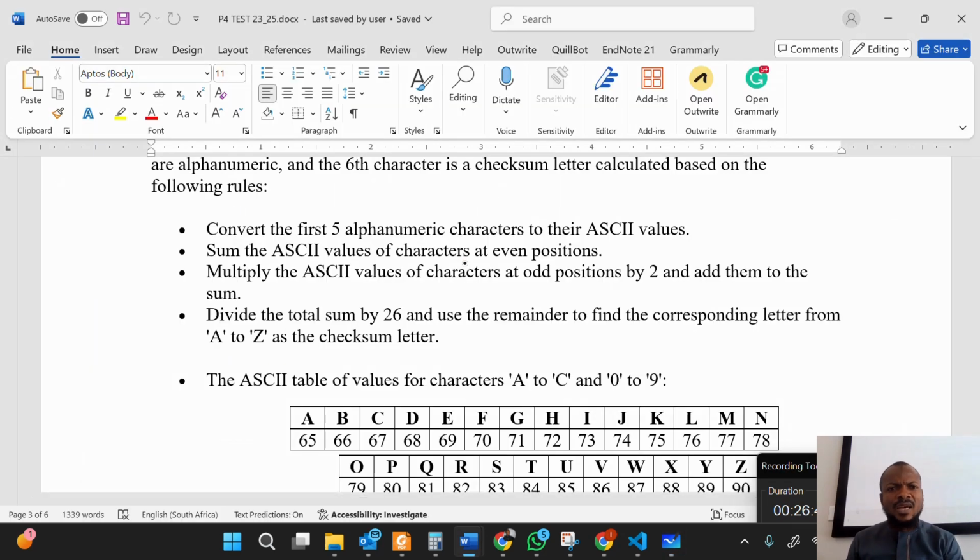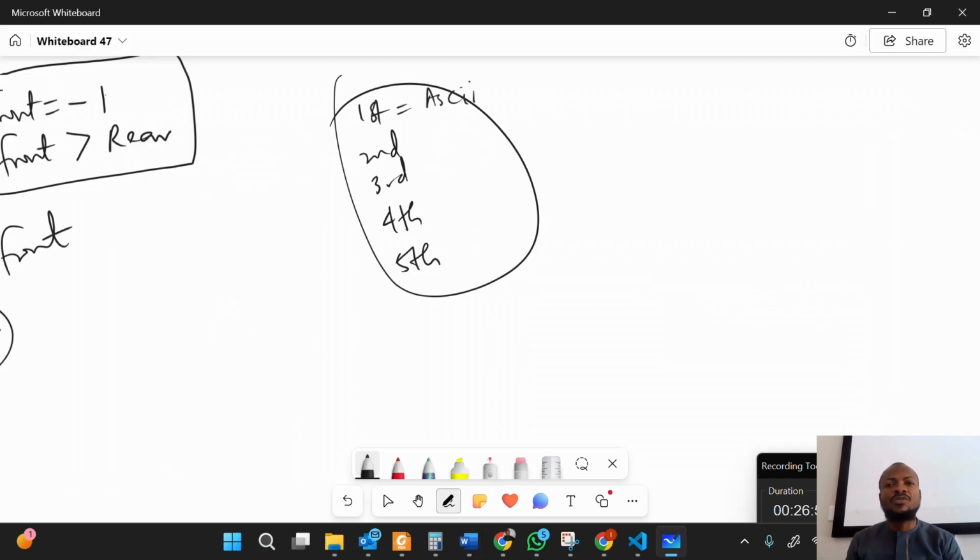Now, the next, sum the ASCII values of characters at what? At even position, right? So is it an even position? Okay, sorry, this is 0th index: 1, 2, 3, 4, right?